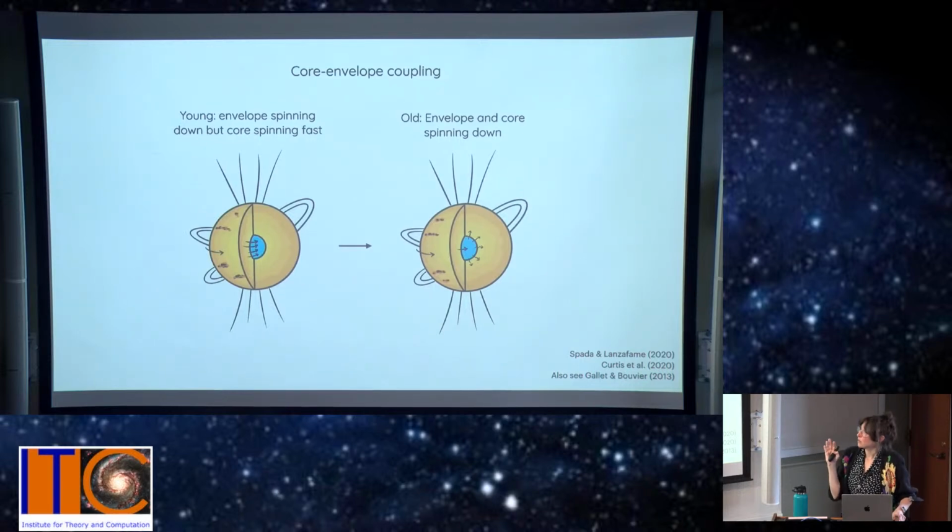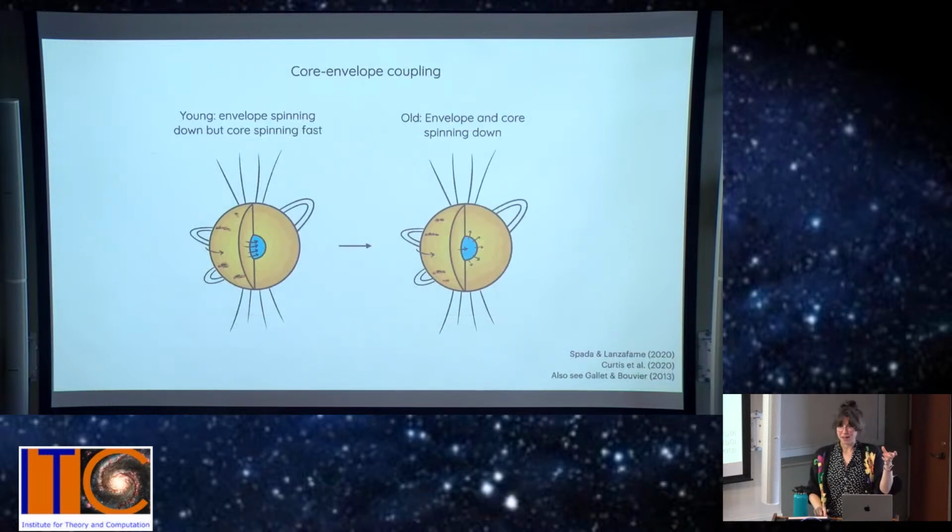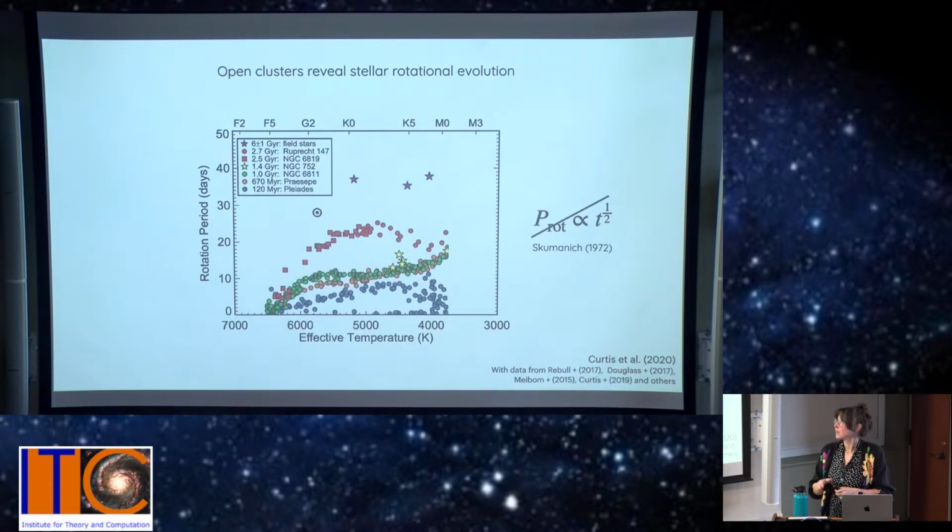stars are stalling. So what we think the picture is, stars that are spinning down here, actually their envelopes are spinning down through weakened magnetic braking, but their core doesn't know all that much about what the envelope is doing and is continuing to spin quite rapidly. But at a certain point, the core and the envelope start talking to each other. We don't know exactly the mechanism for that, but it seems as though perhaps angular momentum, residual angular momentum from the core might be transferred into the envelope.